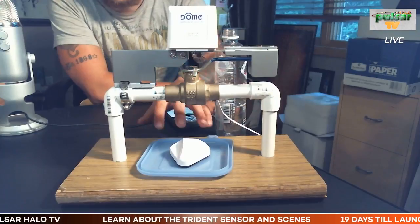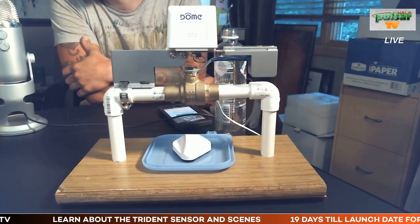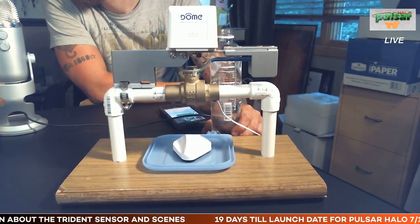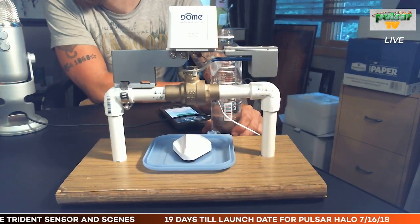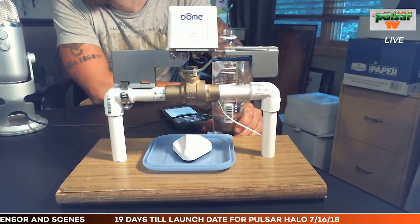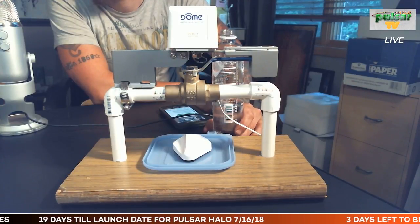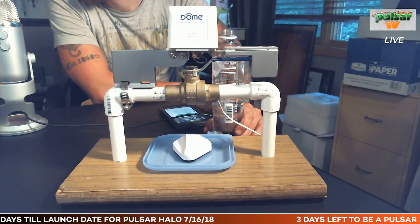So what we're going to do is show you what happens when an event is programmed, actually not a scene, it's an event that you set up, so that the water valve will turn off when that thing detects water. For instance, say you've got this at a cabin up north, or maybe your second home, a place you're not at very often. If something springs a leak, the hot water heater or something under the sink or wherever, you can place these all over, and water springs up, but you are 4, 5, 6 hours away. This will notify you.